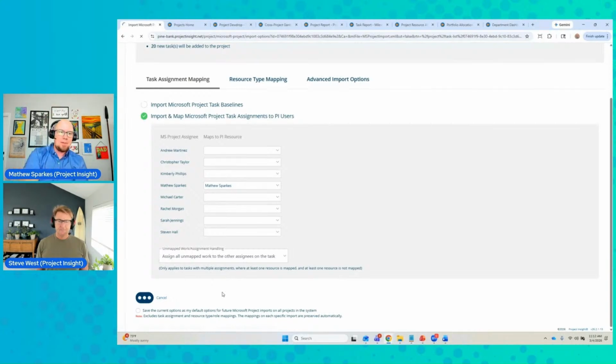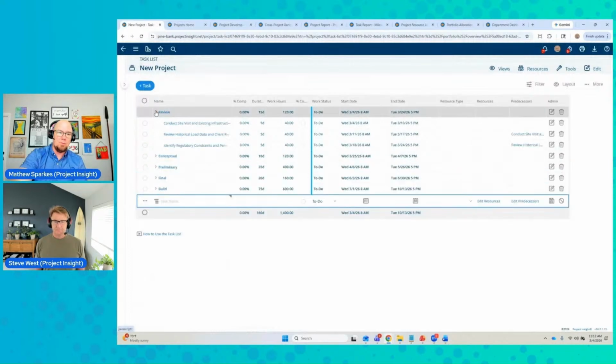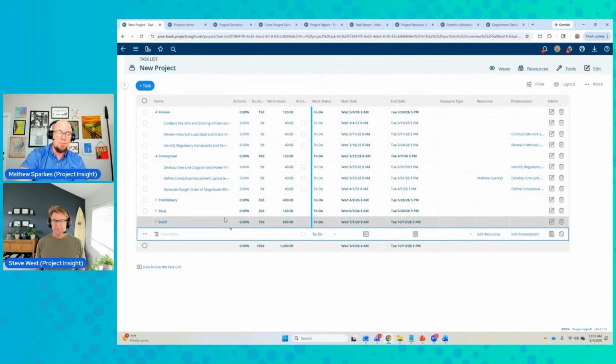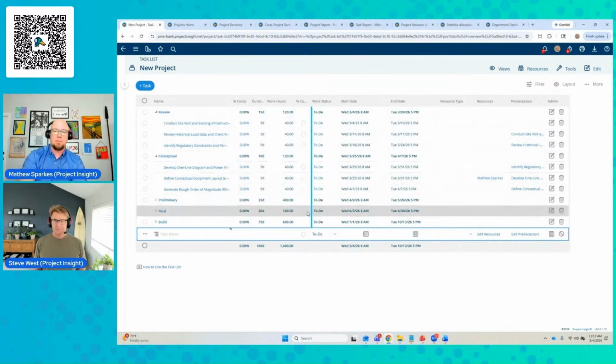I'm not going to map anything or create any new users. I'm going to just save it. It's going to bring that project file in. It's going to create that task list within Project Insight here. If these items had been in progress or done, there were some of those options where I can say, bring it in with the exact status that it's in this moment. But then all of this can be worked within Project Insight, which we'll talk about here in just a moment on another project.